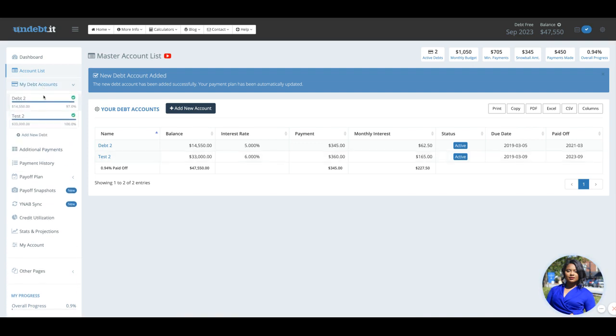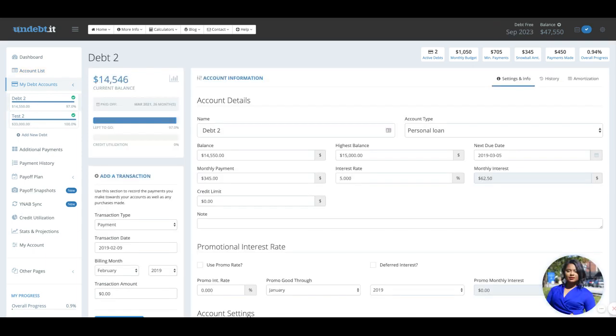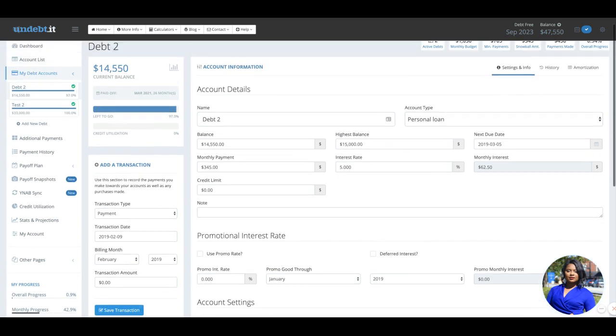So again, you can click on your debt accounts and you can see little short tabs that you can click on here to take a look at it. I'm going to actually click on my debt two because I've done a little bit more playing around with this. So I have this information that's transferred over from when you create your account. It has the balance. I put in my highest balance that existed. Now this one actually probably did a calculation because I made a fake payment that I'll show you guys later. But it shows what the highest balance or the original balance is, the balance that's left over, my monthly payment, interest rate, and it actually calculates the monthly interest based off of your interest rate.